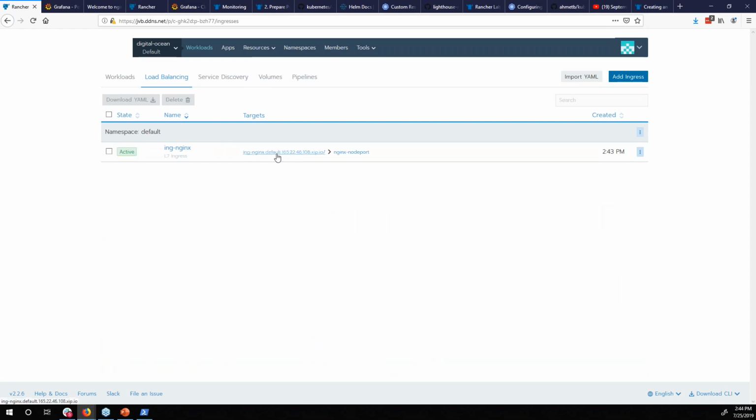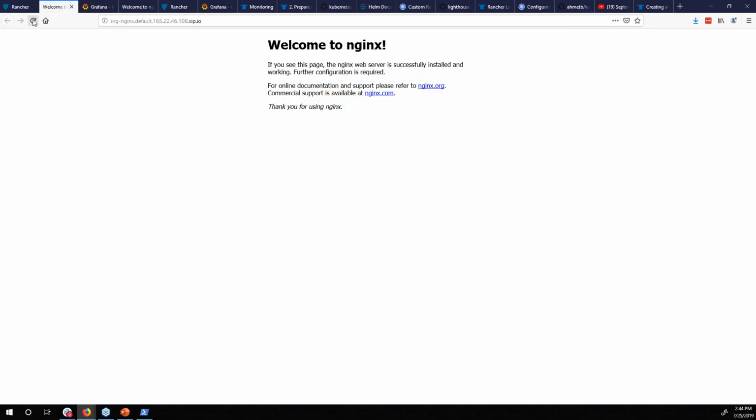So we see here zip.io has already created a DNS, and zip.io is sending an IP address. And as long as we hit that IP address, we'll get that IP address back from the class A query. So let's go ahead and try to hit that, and we can see here we can hit Nginx.